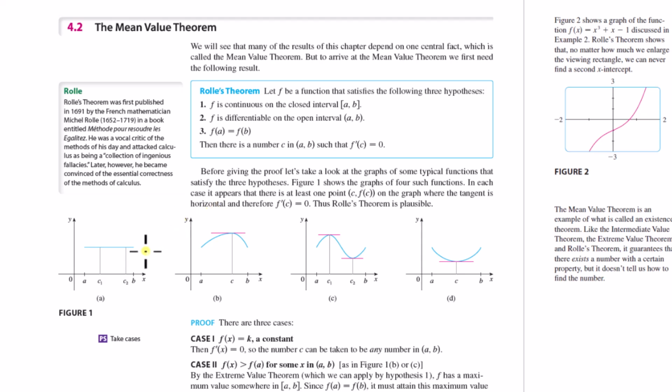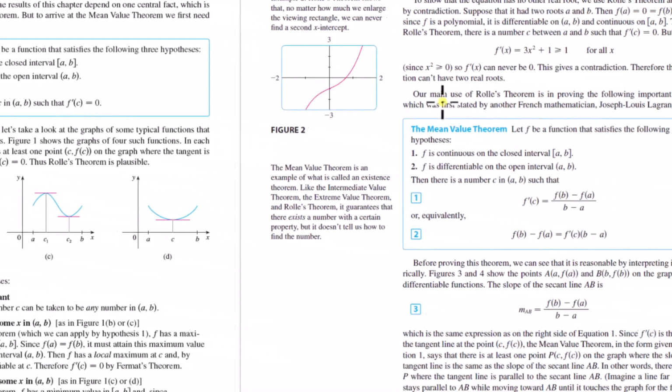That was Rolle's theorem. So f of a is equal to f of b, so the function evaluated at a is equal to the function evaluated at b. The function is continuous on the closed interval, and differentiable. Here, the function is continuous, but it's not differentiable, so this isn't included. But if it's differentiable, it's continuous, and f of a is equal to f of b, then there must be a number c within a and b such that the first derivative is equal to 0, at least 1. That was Rolle's theorem, okay?